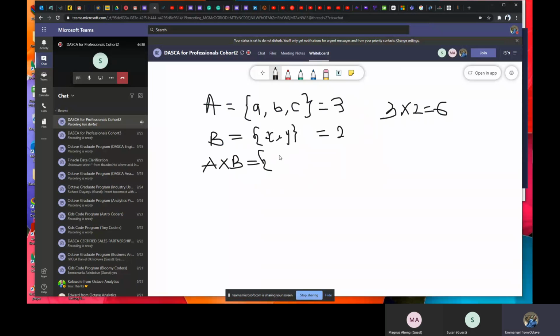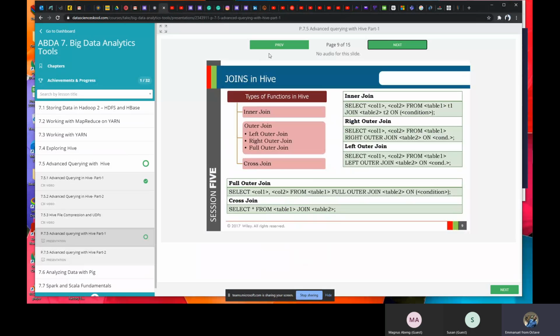So what you're going to have is that A is going to match with X. A also is going to match with Y. Then you go to B again. B is going to match with X. B is going to match with Y. Then after B has been exhausted, C will match with X. C will match with Y. That makes 6 records: 1, 2, 3, 4, 5, 6. So that's what a cross join is basically going to do for you. It might not really make sense using it, but in some cases you might have to use it.